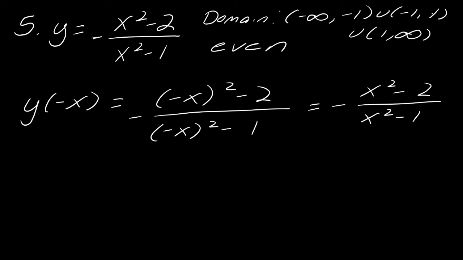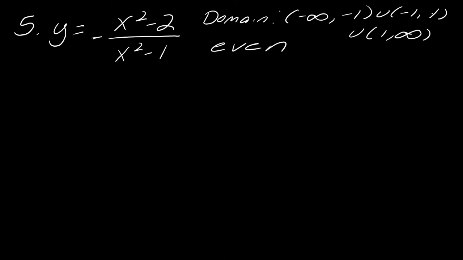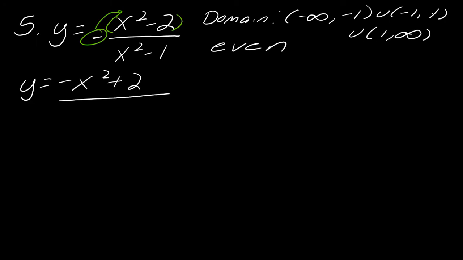Okay, so let's clear some space. And now it's party time, i.e. it's time to start taking derivatives. So I've got to use a quotient rule here. I'm going to transfer this negative to the top function. So actually, before I write y prime here, let's go ahead and just multiply this to the top because I don't want to deal with it. I get very nervous when I have too many negatives. So now I'm going to think of this as negative x squared plus 2 over x squared minus 1, and now we can start taking the derivative.